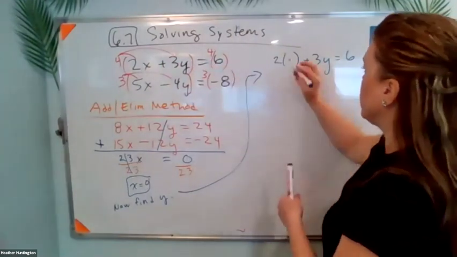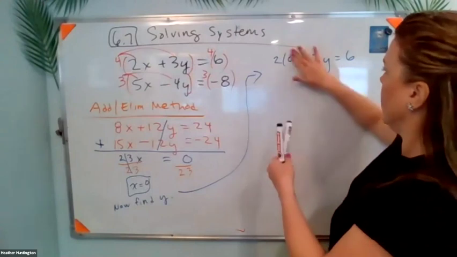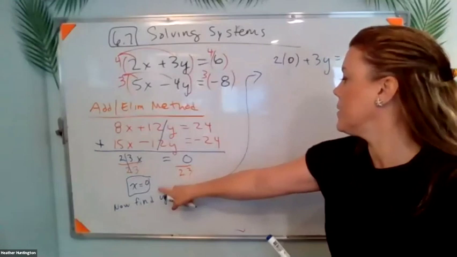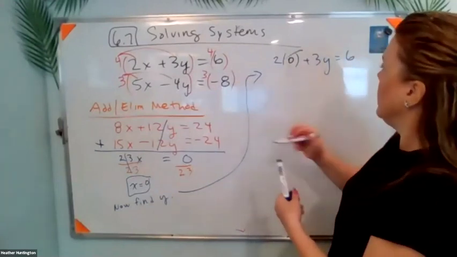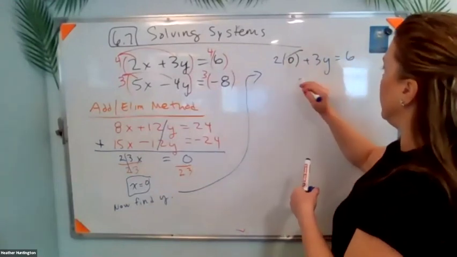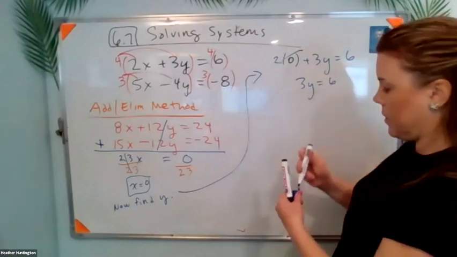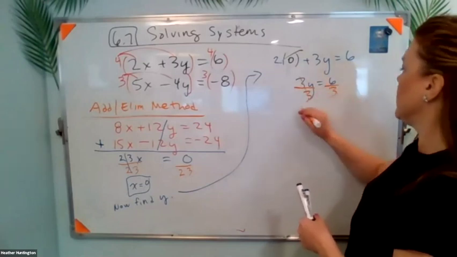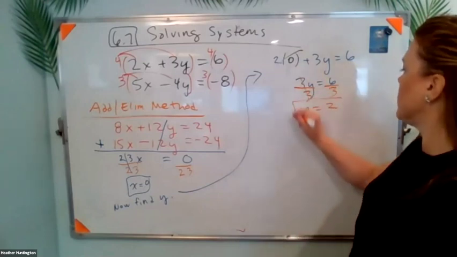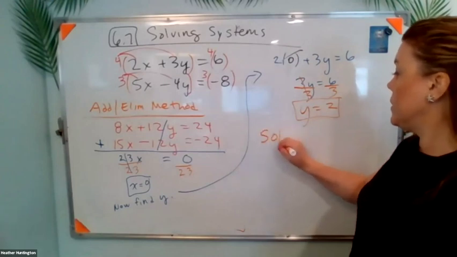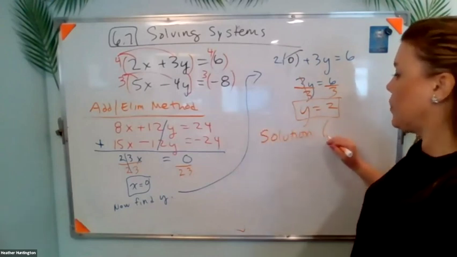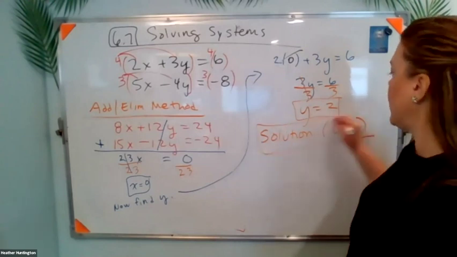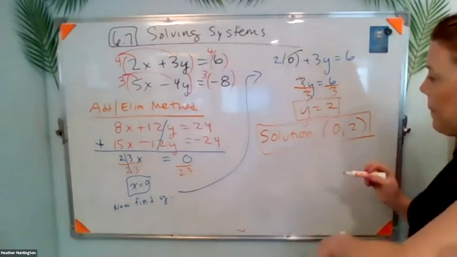All right, so we've got x equal to 0. You're substituting x equal to 0 in there. That becomes a 0. Then we now have 3y equals 6. Divide both sides by 3, then we get y equals 2. So our solution is an ordered pair, because it's a point on the graph, and it's the point where those two lines intersect.